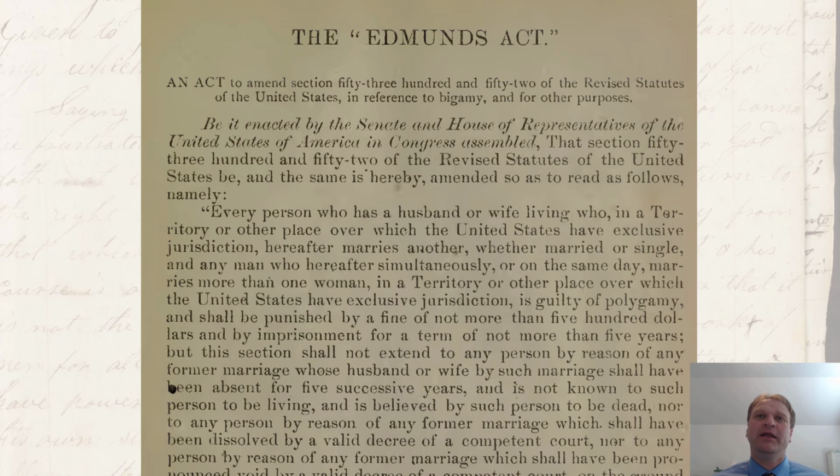Sometimes people say things like, but it was believed that you had to practice plural marriage to go to heaven. We have multiple accounts of Brigham Young, John Taylor, Wilford Woodruff, others explaining, no, you don't have to practice plural marriage to go to the celestial kingdom. You have to accept the doctrine. You have to accept that Joseph Smith is a prophet and that he taught it. But in fact, there was an apostle speaking once about it who overstepped his bounds and said, yes, everyone who wants to go to the celestial kingdom should practice plural marriage. And Brigham Young got up after him and stopped him and said, no, you can go to the celestial kingdom as long as you are in any sealed marriage. You don't have to practice plural marriage.